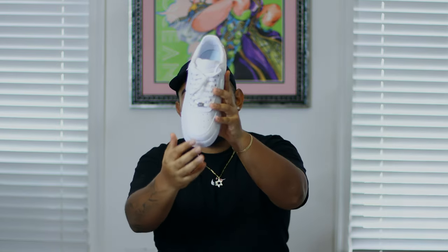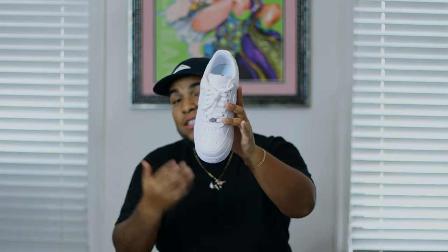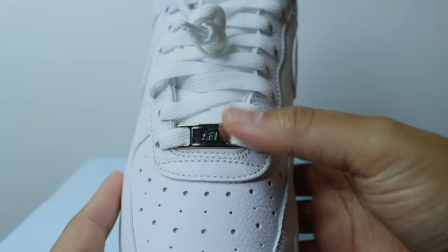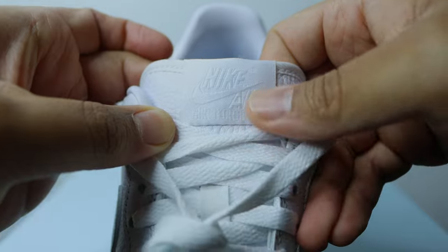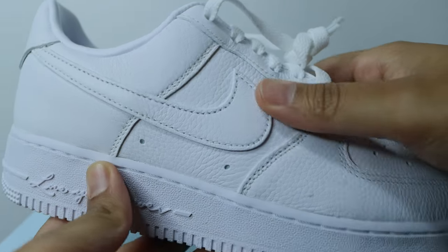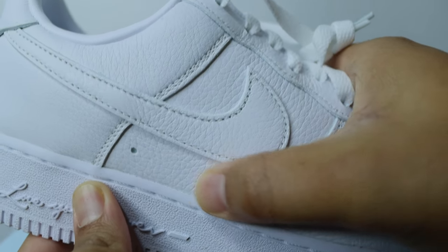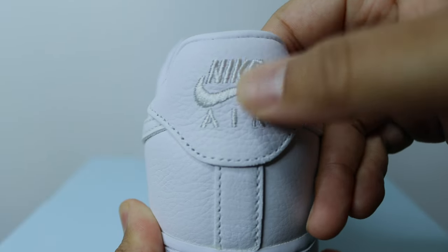Getting into the shoe details: starting at the toe box, it's all white but with a slightly different pattern than standard Air Force Ones — a subtle but notable detail. Moving up, we have the standard Air Force One emblem and all-white laces. The tongue features the Nike Air Force One branding in all white, but what's different here is that it's a leather tongue rather than the standard nylon or mesh. On the lateral side, the all-white upper and quarter panel with the Nike check are done in a premium tumbled leather that feels really high quality.